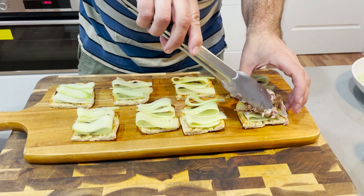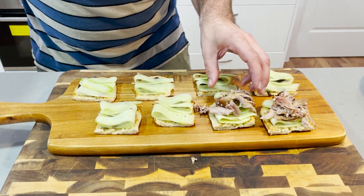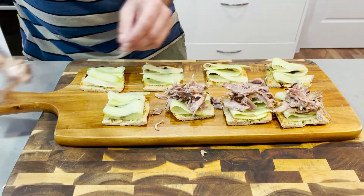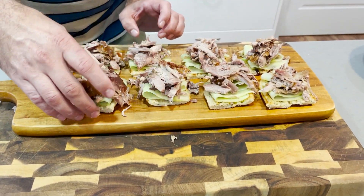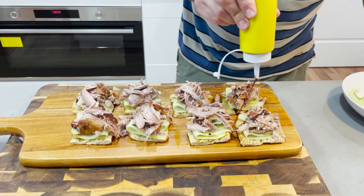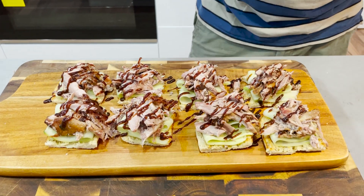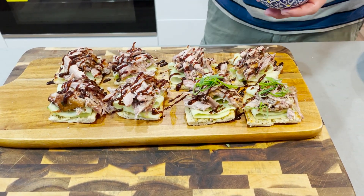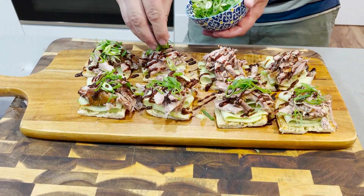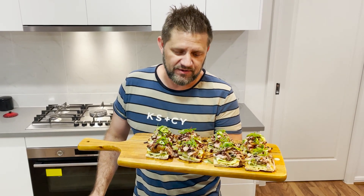And then we add some of the star of the show - just like that. A little bit of hoisin sauce over the top. And finally, dress with some lovely spring onions. Well, that comes up really nicely! And if you walk around at a party with this in your hand, there's only one thing you hear from everybody and that's 'Wow' - because it not only looks good, it tastes absolutely fantastic.